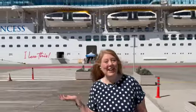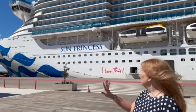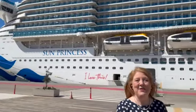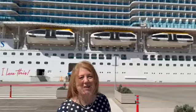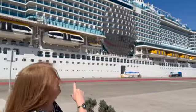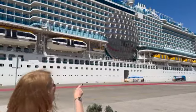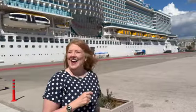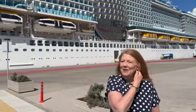Hi there, this is Allison with Let's Go Travel Tips and we are here finally at the beautiful Sun Princess. Look how beautiful she is and we couldn't have a more beautiful day here in Athens. This looks like a princess ship like you would expect as we were driving in. We've got footage of that and I knew right off that it was the Sun Princess. So here's the dome — I know we've all been really excited to see what that looks like. We've got the yellow lifeboats this time, that's a new touch here.